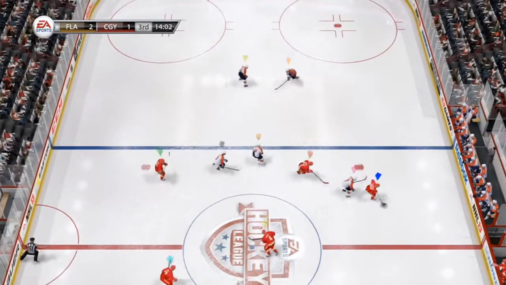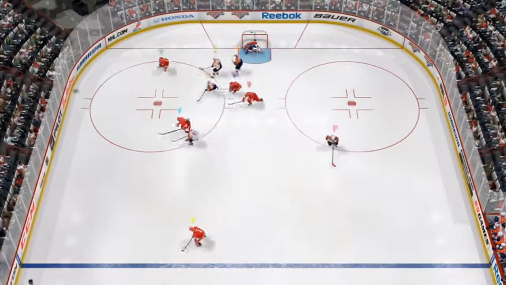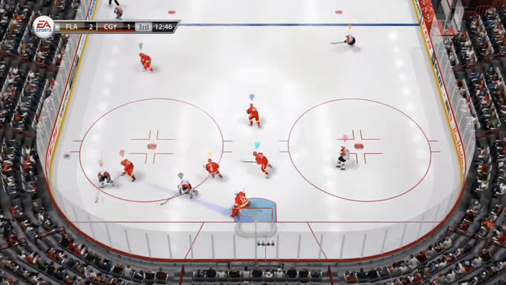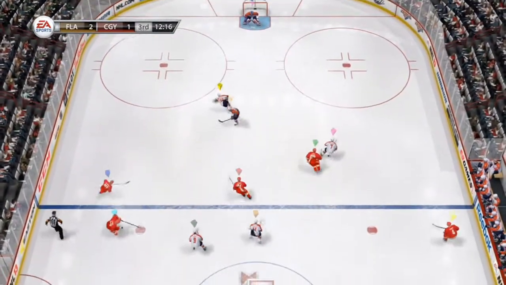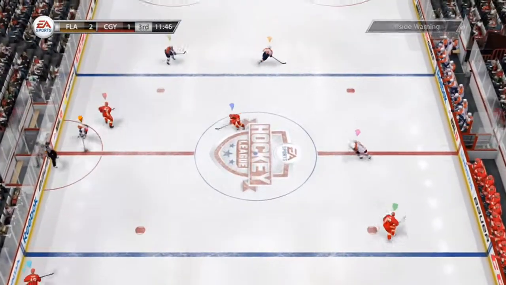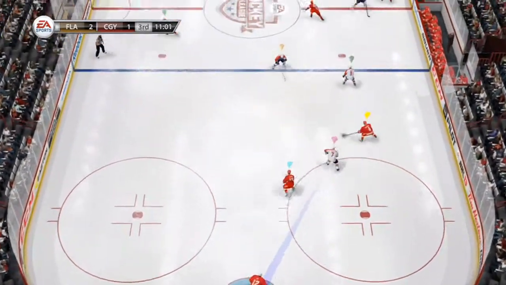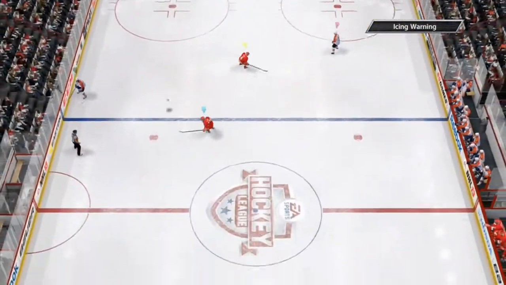Kadri, good effort on that pass up the middle. Oh, he's leaving everybody behind him. What magic in the offensive end. Shot wide. He'll carry it now. That ends that offensive attack to Scott. Needs to move it. And that will be whistled on the icing.